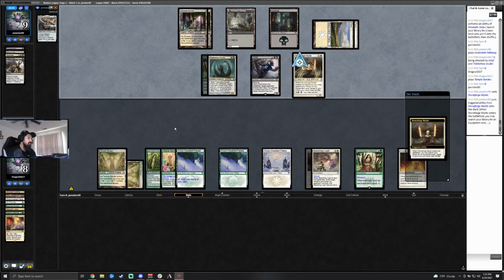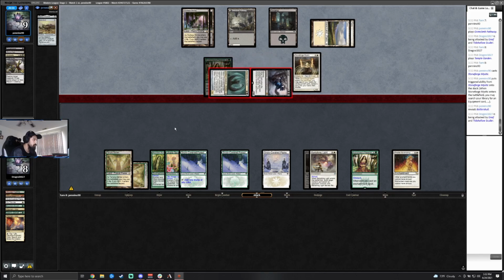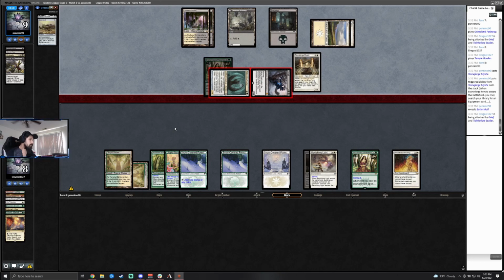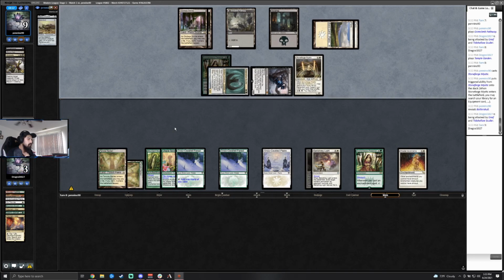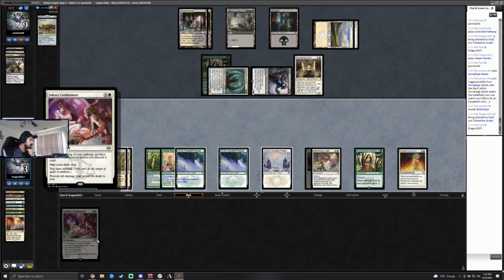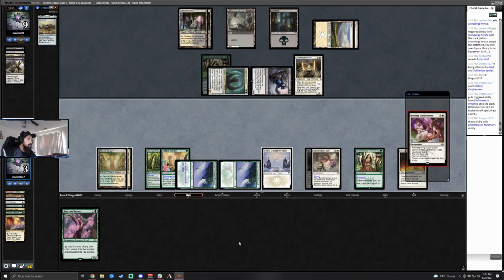Stoneforge Mystic, okay. Goes and finds probably Batterskull. Yep, finds Batterskull. Can put Cauldron into play next turn. Oh, that's not a bad one. Not a bad one. So this buys us a turn. Draw a card, Sanctum Weaver.